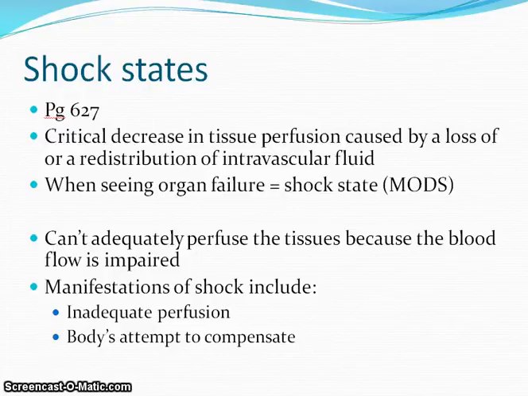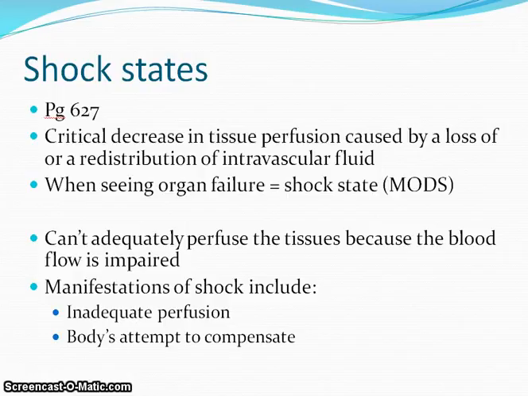Okay, so let's pick up with shock states. So when we're talking about shock, there's different types, but overall, the thing to remember with all of them is that something has caused a critical decrease in tissue perfusion across the body. All right, this is either caused by a loss or redistribution of our intravascular fluid for some reason. When we start seeing organ failure related to shock, we call that MODS, or multi-organ dysfunction syndrome. Right? Something's going on that we can't adequately perfuse our tissues because blood flow is impaired.